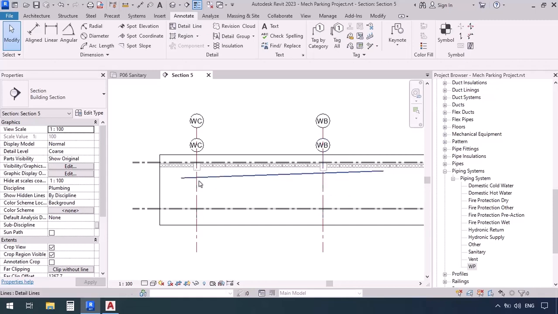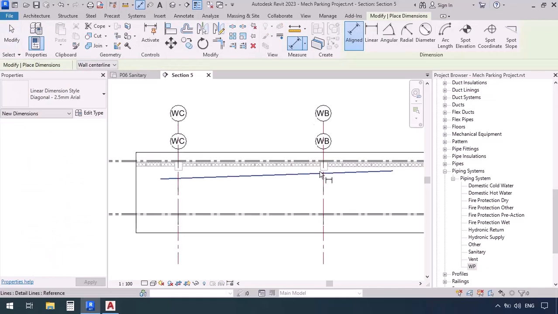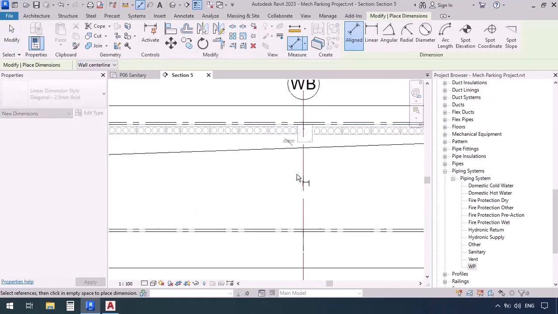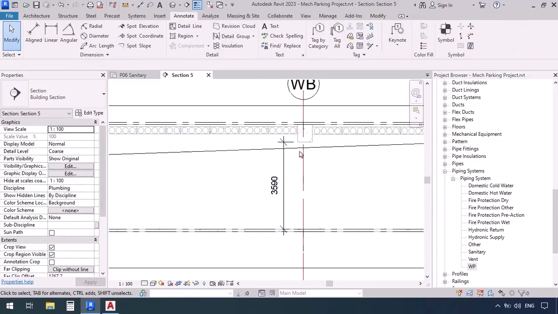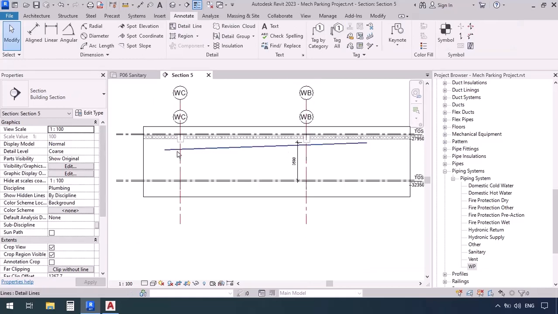Then because this pipe has a slope, it becomes distant from this beam. But this is the part where it interrupts the beam. Let's measure it here, from below the beam down to the FFL. The number that we get is 359. So this should be the elevation of this part of the pipe so that it sticks to the beam. And then when it goes further, it also goes lower and becomes more distant from it.